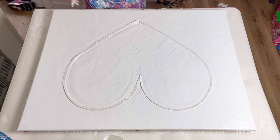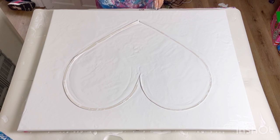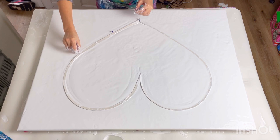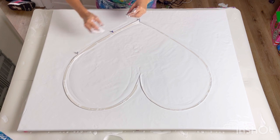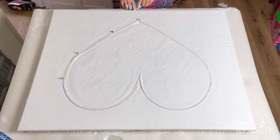Right, just to start explaining to you what I've just been doing. So I covered my base. I then cut out the very edge of that heart because I wanted to physically put it down onto the canvas. But I didn't want to put the whole heart down, otherwise it would just pull up all of the paint. So by just putting down a thin bit of the card, it's only going to pull up a little bit of the paint when I lift it up.